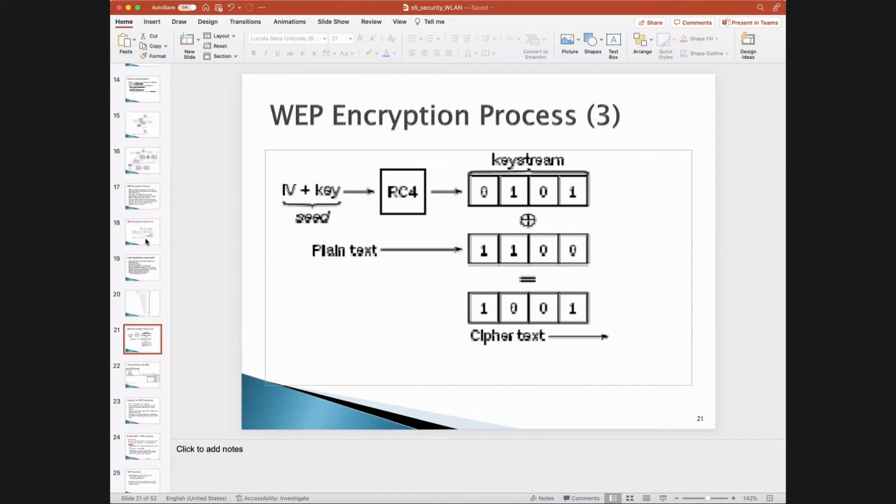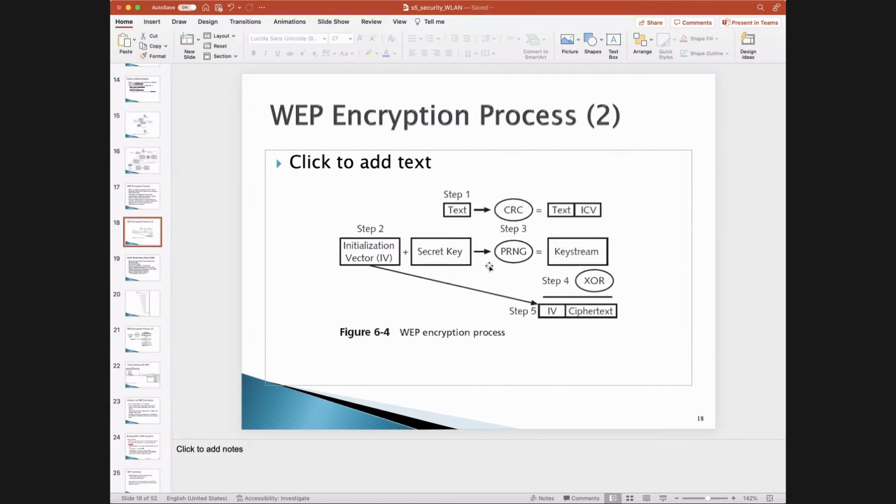This is CRC. This is a pseudo random number generator. RC4 is an algorithm that generates a pseudo random number, or basically a stream of 0 and 1 bits.